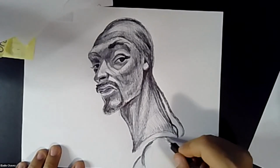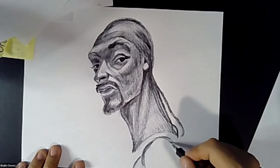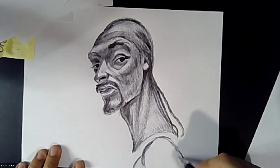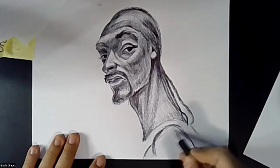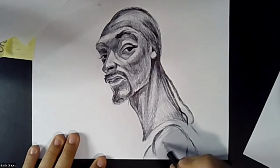I squeezed it in. I did. So I'm actually not being accurate to the shoulder here a little bit. I'm squeezing it in. It's all good. My planning is off a little bit down there. All this, I'll just shade it in. There's highlights and stuff like that, but I'm not going to worry about them. Like Josh said, an hour.